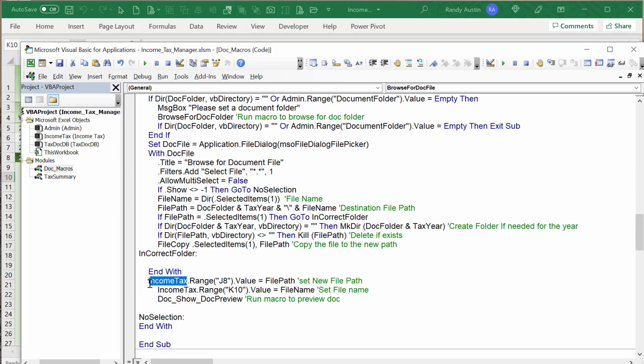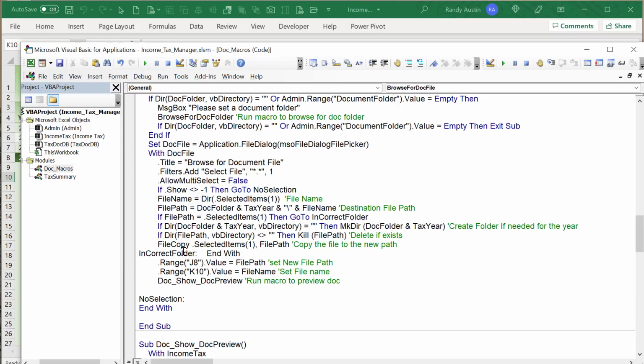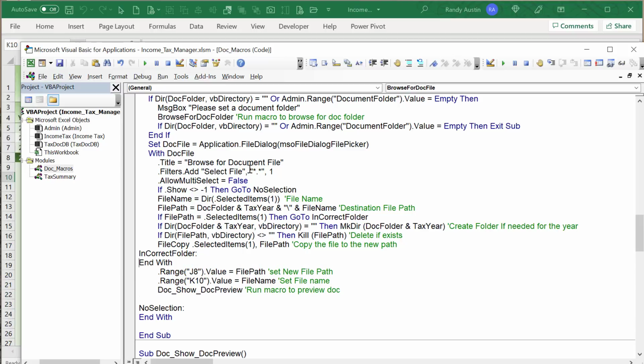So now we're inside the income tax sheet. So I can remove this here, just in case it's not necessary to have this sheet there because we're inside the with. We're no longer in the with of the specific document file here. All right, we've added that up. All right, so let's take a look at that. Saving our work before we run that macro.